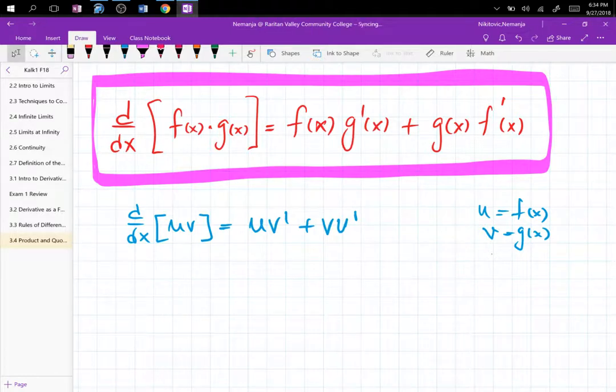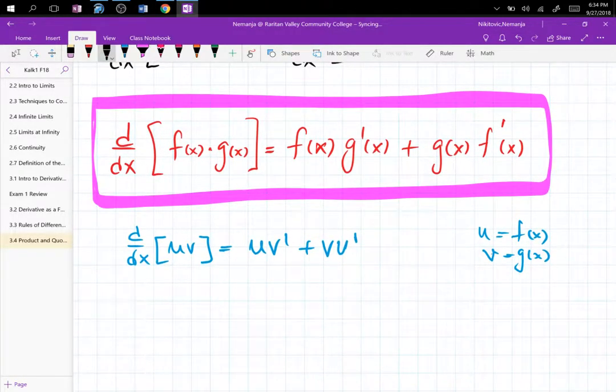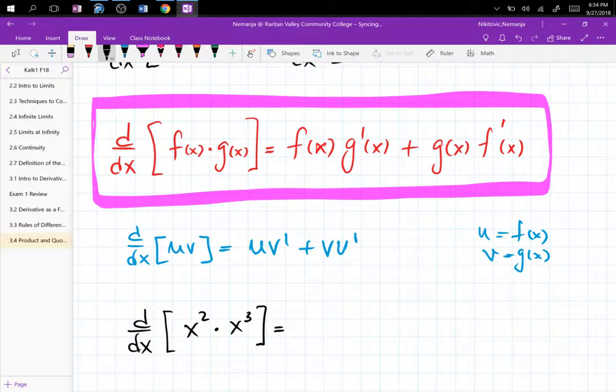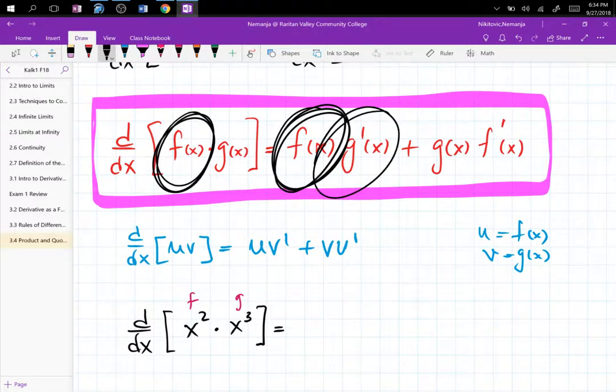All right. So now we're going to attempt our problem from up here using the product rule. We have the derivative of x squared times x cubed. And the first thing we do is we say, all right, so this is my f and g, or u and v, whatever you want to call it. Let's do f and g. So now what do I have? Copy f. You see, this is f of x, and this is f of x. So it just gets copied. The entire f of x gets copied as is, and then you are taking the derivative of g.